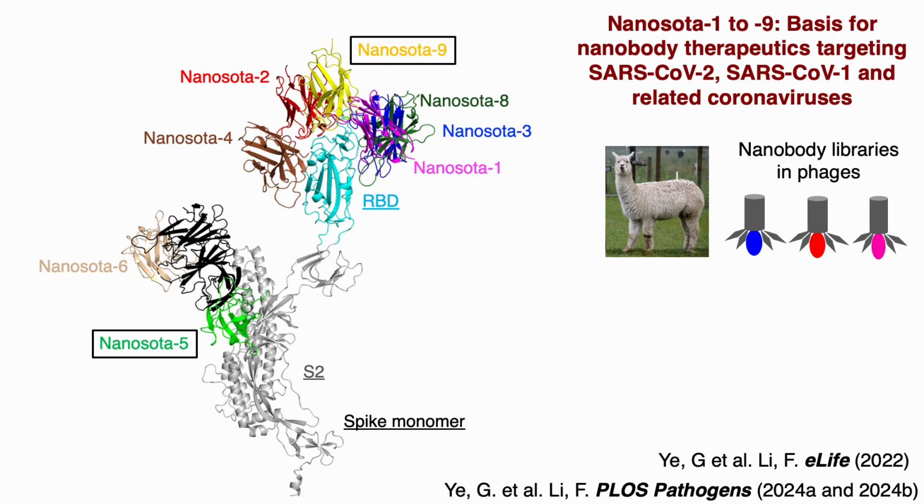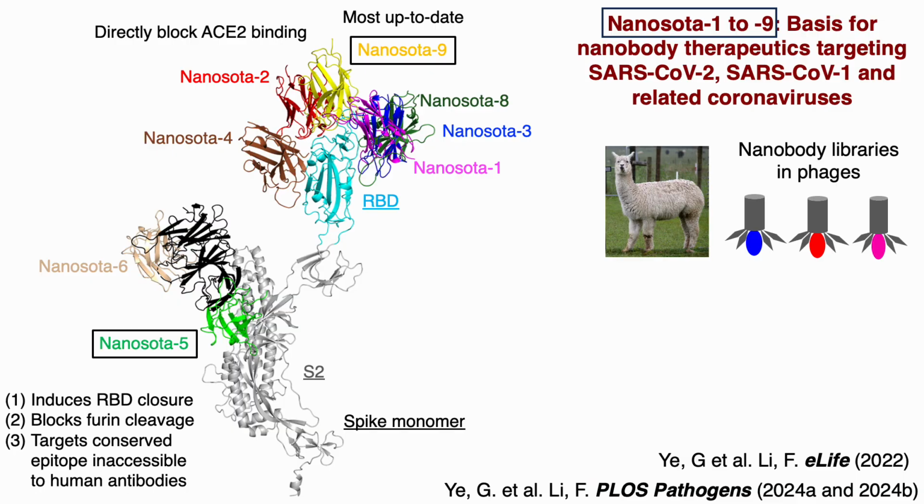So far, we have developed 9 nanobodies that target the SARS-CoV-2 spike protein. They are named Minnesota series in honor of the University of Minnesota. Most of these nanobodies bind to the RBD and directly block ACE2 binding. Among them, Minnesota 9 is the most up-to-date against current Omicron subvariants. A few of these nanobodies bind to regions outside the RBD.